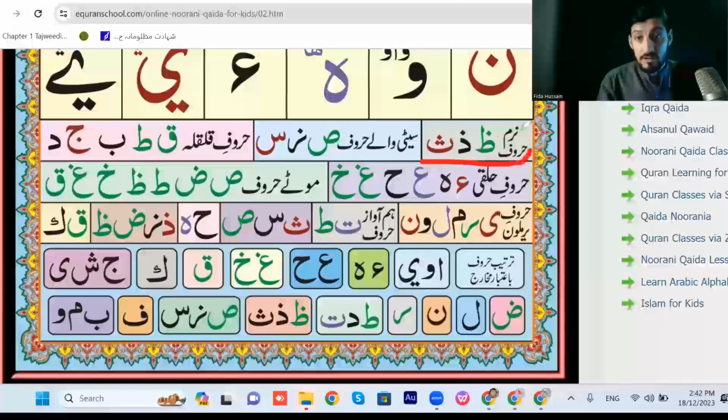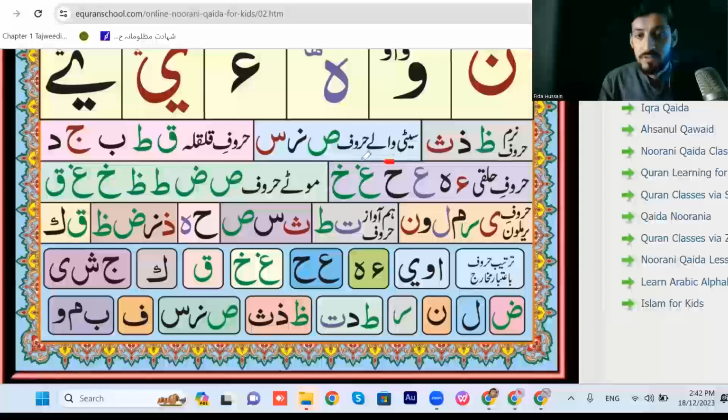The first box is saying there are 3 letters, va, then, tha. So what do you think? Why are these letters together here? Va, then, tha. Because these are soft letters, narm huruf. Okay? Va, tha, dhal, and tha. So in soft letters, what we do, I told you, we use the edge of our tongue and upper teeth to read them. Like va is heavy also. Va, then, tha. So soft letters are 3. Okay? Keep them in your mind.